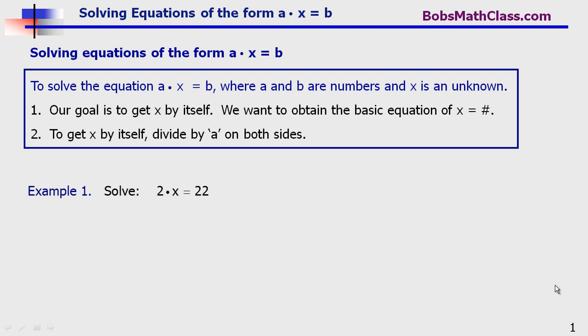So we're just talking about equations in this form right now, and our goal is always to get x by itself. We say x, but we mean a variable. It could be a different letter like y, or z, or alpha, or beta. But our goal is to get x by itself. And the operation that's being performed to x by the number in front is multiplication. See, it's a times x. So think in terms of doing the opposite. What's the opposite of multiplication? You can think of it as division.